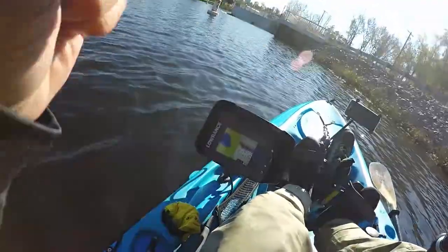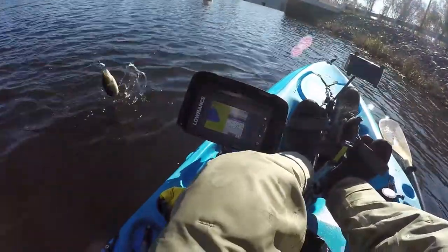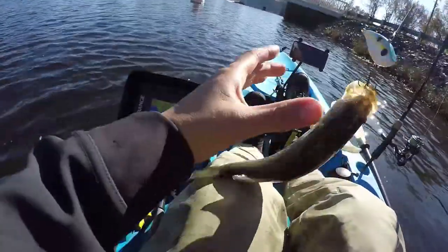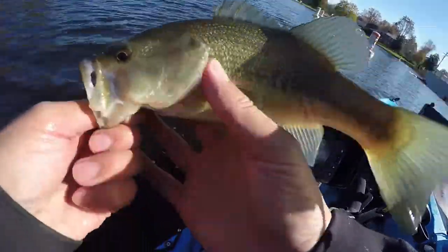Whoa, got something. I got something. All right, not too bad. Looks like the rattle trap is going to be a good day today. Oh, second fish, small, dinky, but full of energy. All right, upside down, boy, but it's okay.